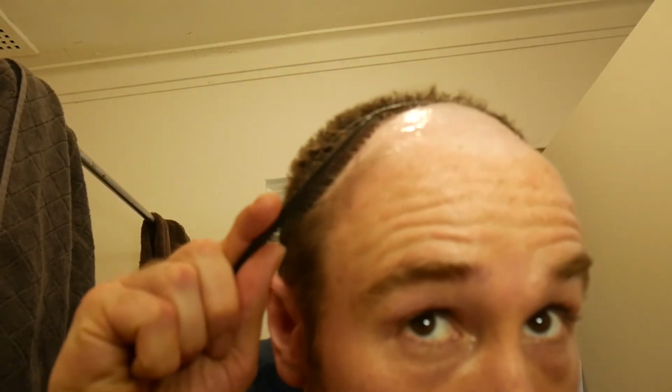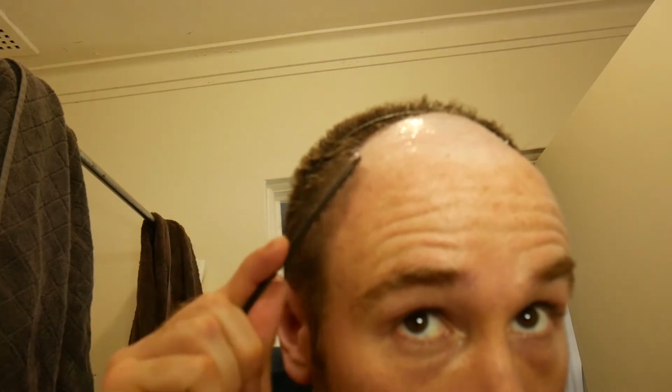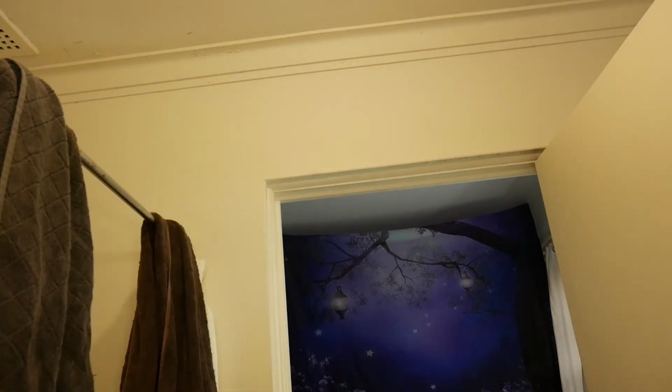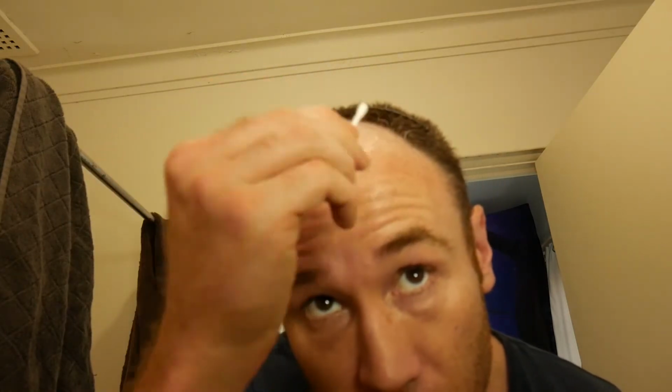I got some hair stuck in here, so I'm just gonna use the comb to pry them out. Don't bother trying to remove the glue from your hair until it's dry. It's much easier to get out after it's dry. You can actually use this to your advantage, because I know that'll come out later. My fingernails. Just gonna make sure that doesn't clump.